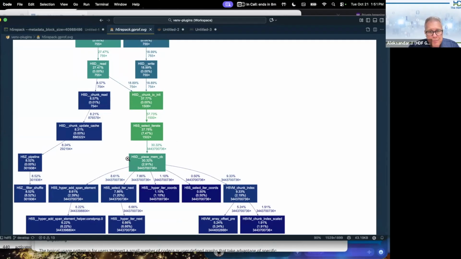So I would say that this mem_cb callback, I guess, and all the other things obviously take up most of the time: select, iterate, and chunk IO init. So that's basically what I got from this gprof profiling information. Now, because everyone is working on the HDF5 2.0 release, I have not really shown this much. I have not yet spoken with someone who is much more familiar than me with the internals of the library to see if there is anything suspicious, or something that could be improved. But this is where I am right now.